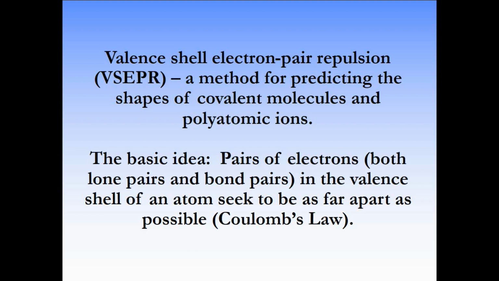And what you do is you look at the electron pairs, whether they be lone pairs or bond pairs, and you think of them surrounding your central atom in a molecule, and you think of these things as trying to get as far away from each other as possible, just like electrons tend to do in Coulomb's law. Electrons have the same charge, and so the electrons in the bond pairs or the lone pairs are just going to try to get as far apart from each other as possible.